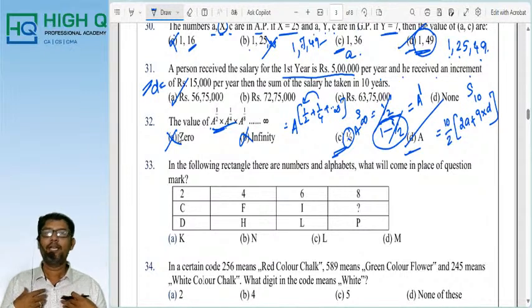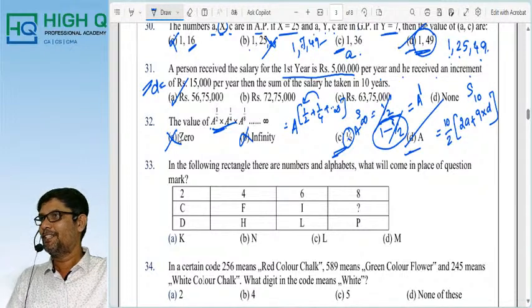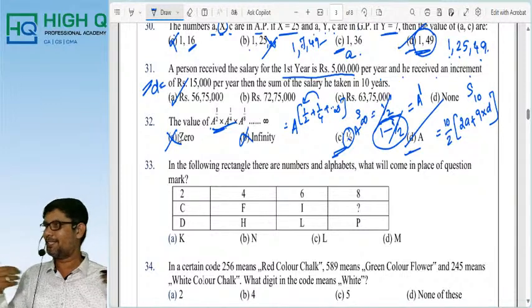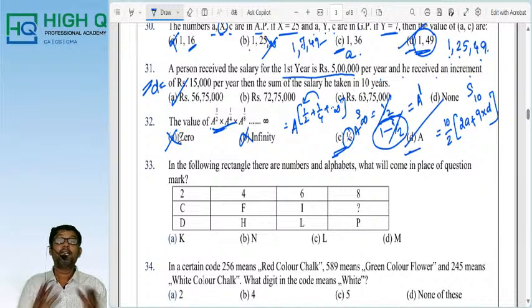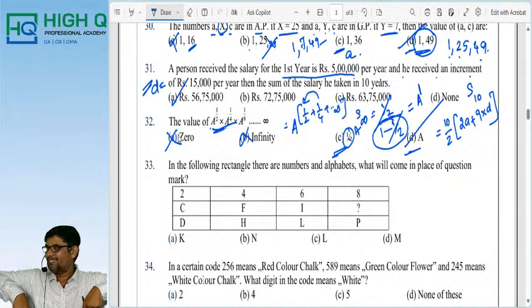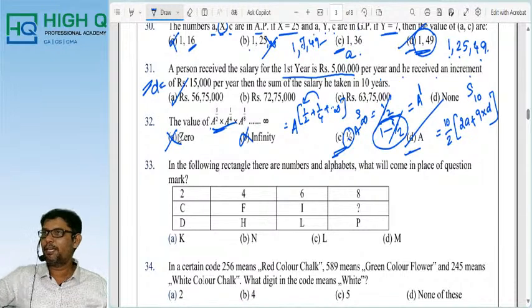When we could not clear the paper, we always blame others only, na? We don't take responsibility on our shoulder. We always blame others. This is what is happening. So here also the same rule. Blame others. Arey, A not possible. How 0 will be possible? Sum up to infinity is the question. How infinity can be the answer? Okay. And 1 by 2. Then where will A go? Then there is only one possibility. Option A.